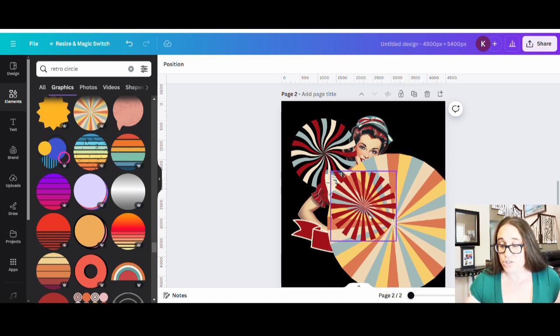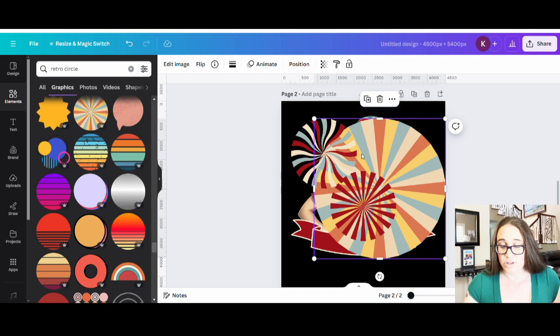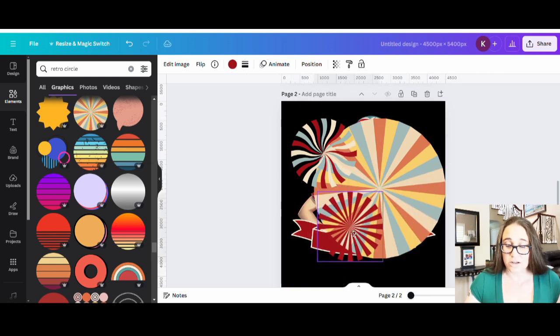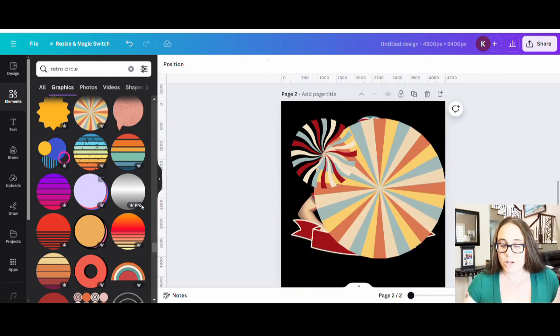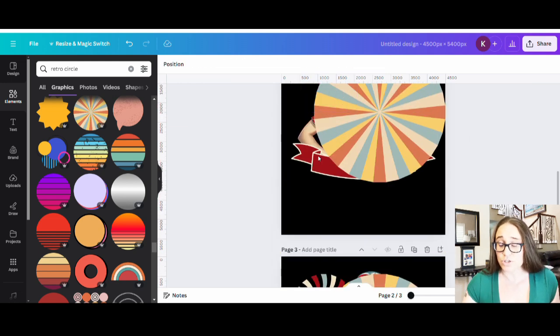So this is a solid starburst. There's nothing coming out. This one, you get the gaps in between. This one allows me to change the colors, which is kind of cool. And then this one would just be a solid color starburst. So I don't really like the solid color starburst. I'm going between these two as possible options. If you're not sure, again, I can always duplicate the page. There's nothing that stops me from duplicating and trying each one of them and seeing what looks best.